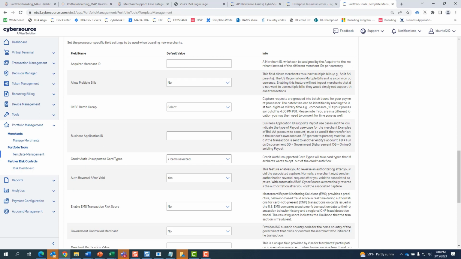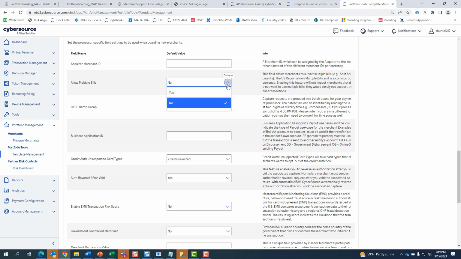Now for values in this section, again, our goal today in this video is to not necessarily discuss which values you should or should not be templating. That's up for you to decide as the portfolio that is going to board your merchants. But really to look at each field and say, are each of my merchants going to do multiple bills?